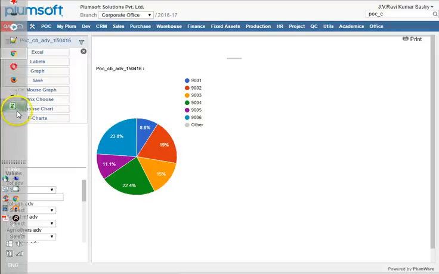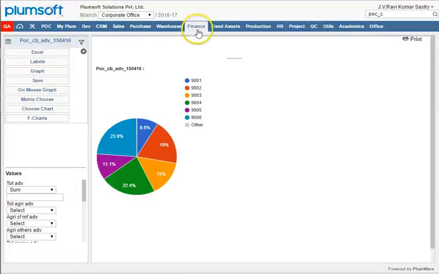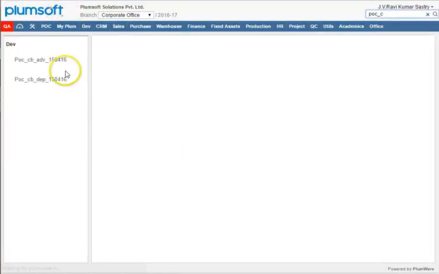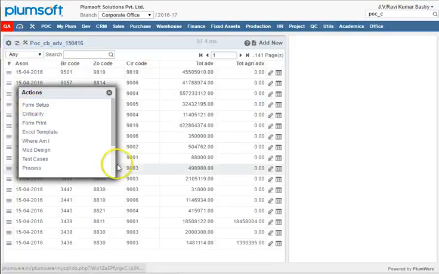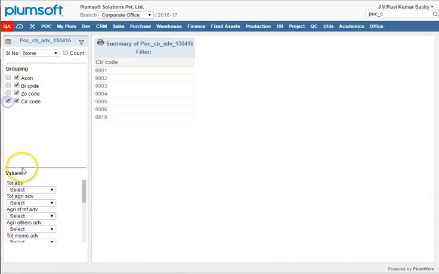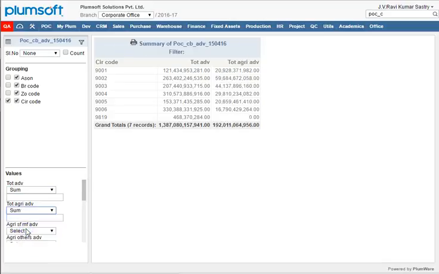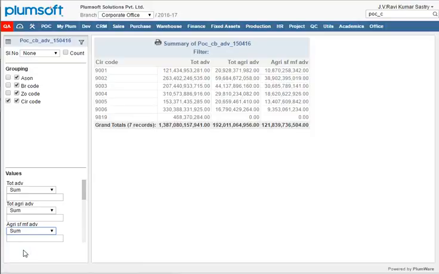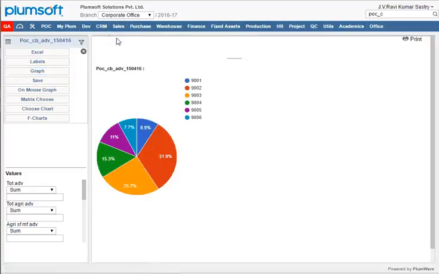So let me just reiterate once again. Basically we have the Excels given by Corporation Bank, then we uploaded those Excels into a raw data form. From the raw data form we have automatically generated these reports. These reports are not written by us, for your information. The machine has written the reports itself with whatever the visualization it can perceive. And then of course you have the graphs and charts and all those possible things that are possible.